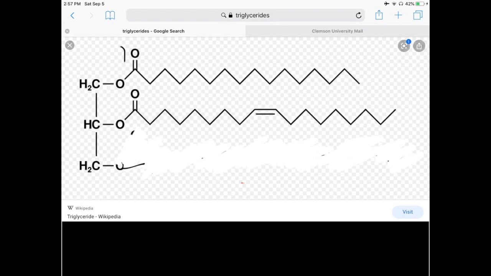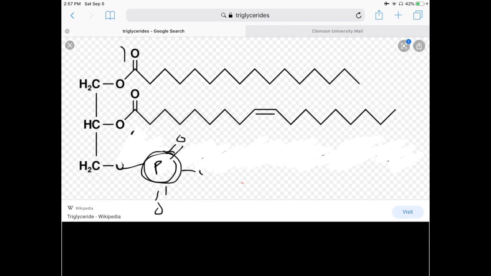So now I'm attaching this, which is going to contain a phosphorus, and it'll have some oxygen. I don't exactly know what a phosphate group looks like. I can't remember, but it doesn't matter. The whole point is a phospholipid is a triglyceride that has one of its fatty acids removed, and it's replaced with this phosphate group. Okay? So this is going to change how it interacts with water.